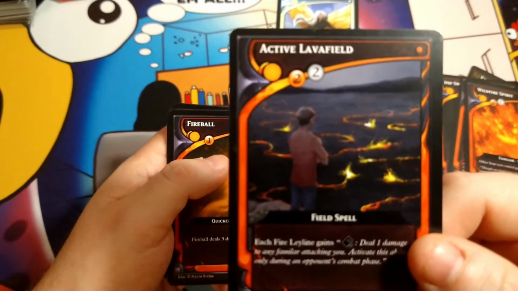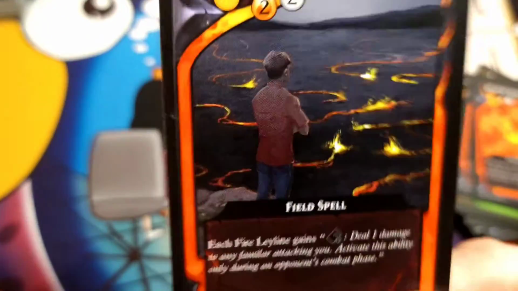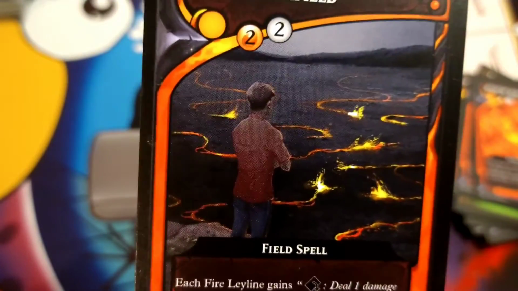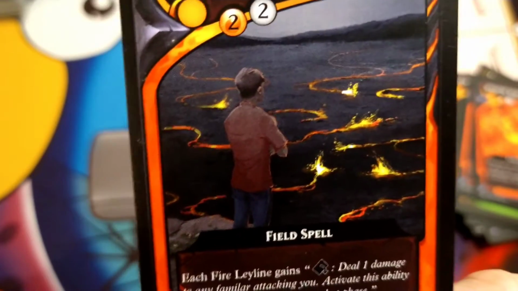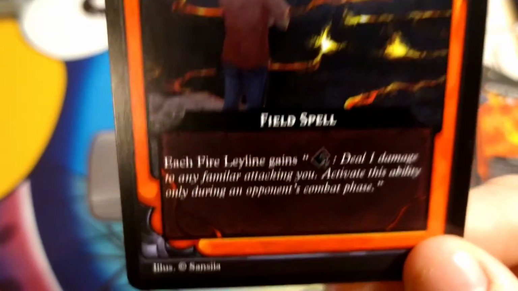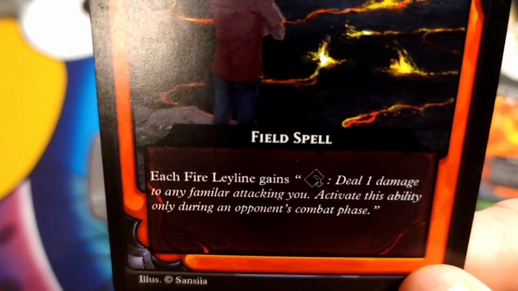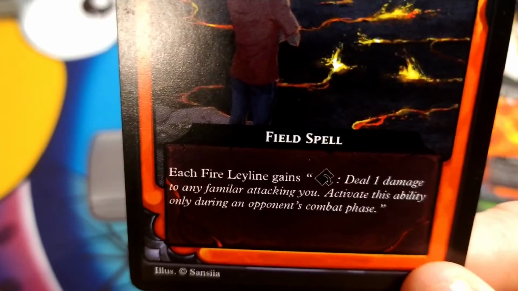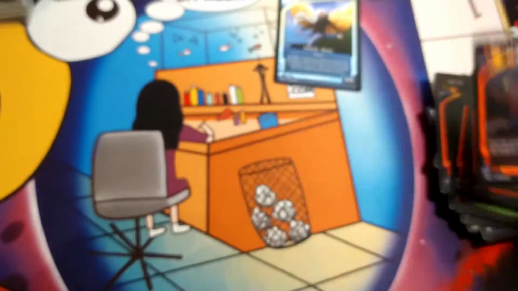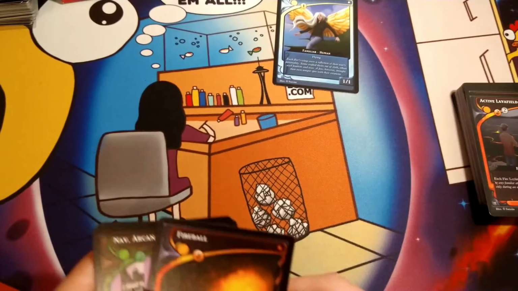Active lava field. Field spell. Alright. So this dude's just pissing into the lava field, it looks like. No, but yeah, I'm not sure what he's doing there. He's just looking at the lava. Each fire ley line gains tap, deal 1 damage. What? To any familiar attacking you. Activate this ability only during your opponent's combat phase. Dude, weaponized lands like that would be awesome in MTG. That is a very unique mechanic I have not seen.